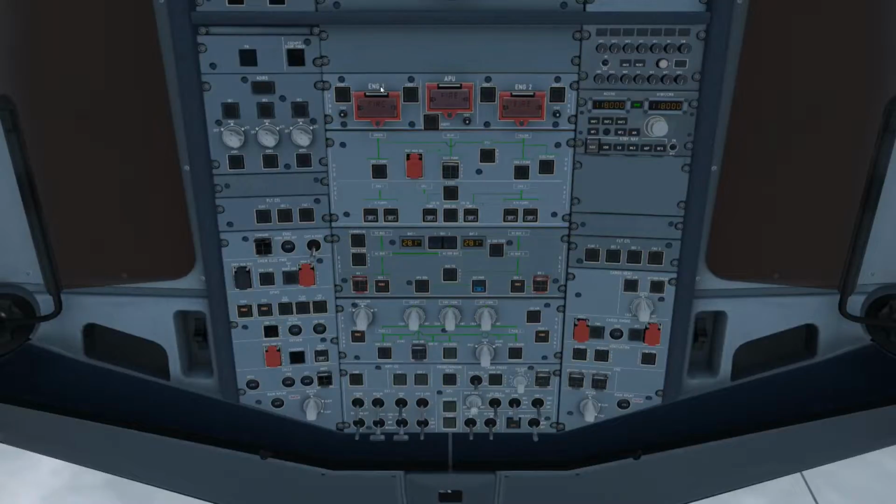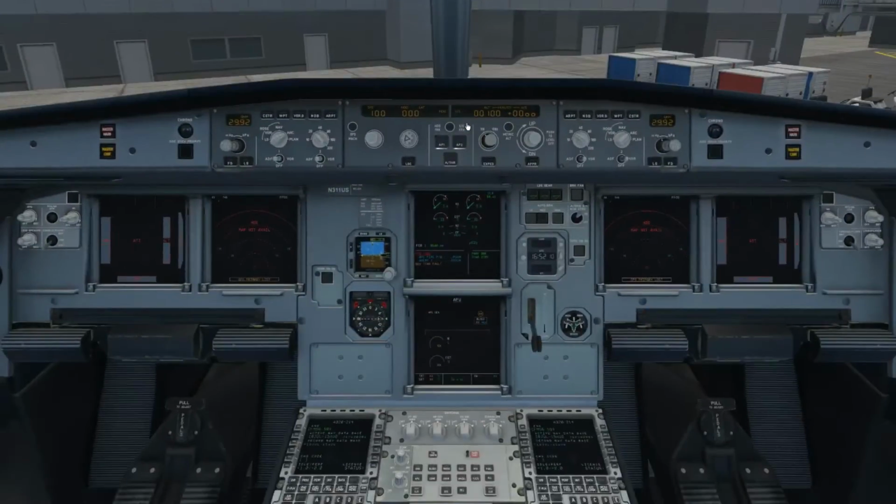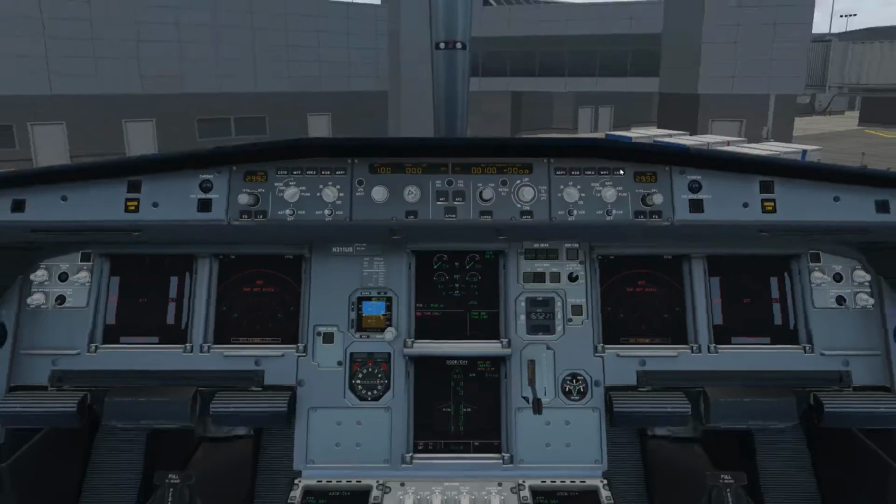To do that, you'll see the fire panel right here. This is in case of a fire inside of engine 1, engine 2, or your APU. To test them, all you do is hit this test button. You should see the fire light illuminate, the squelch and discharge agent lights illuminate. You should also be getting a master warning and a master caution, and you should also see APU fire down here on your display. Release, and it should go all the way.